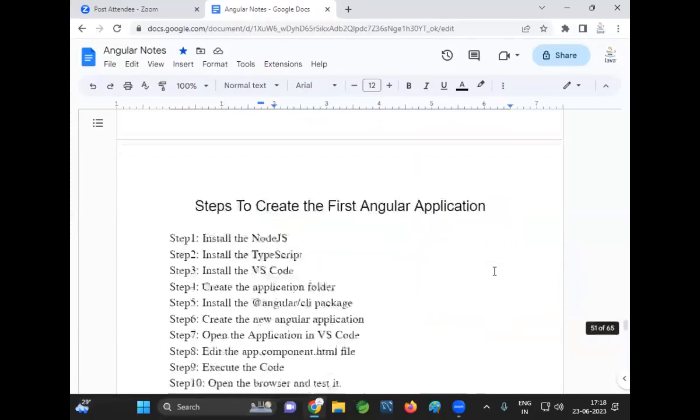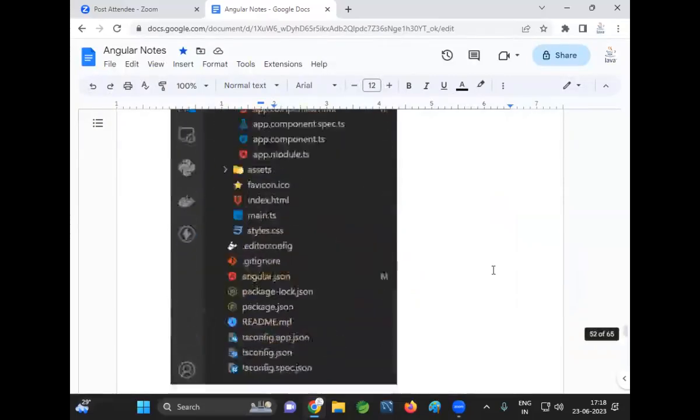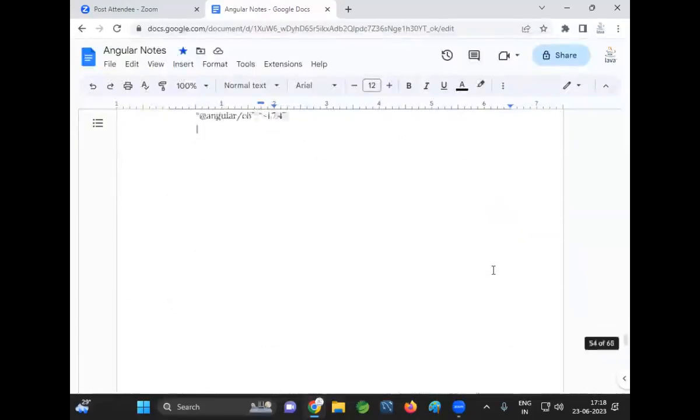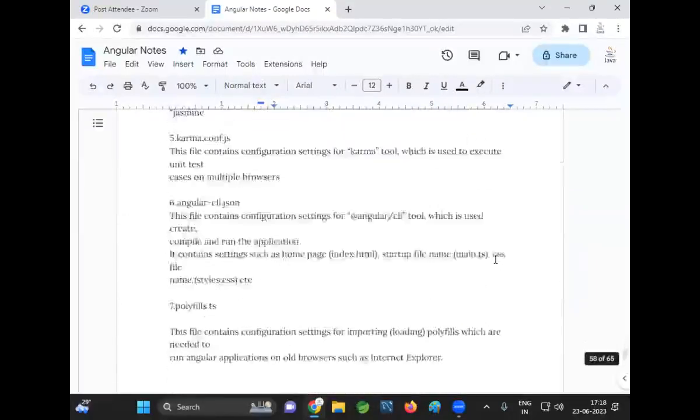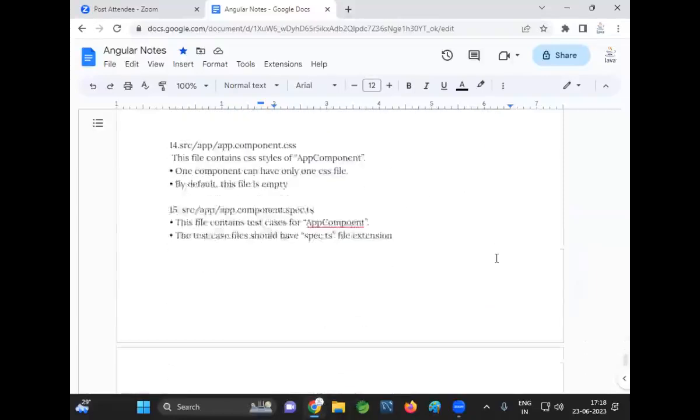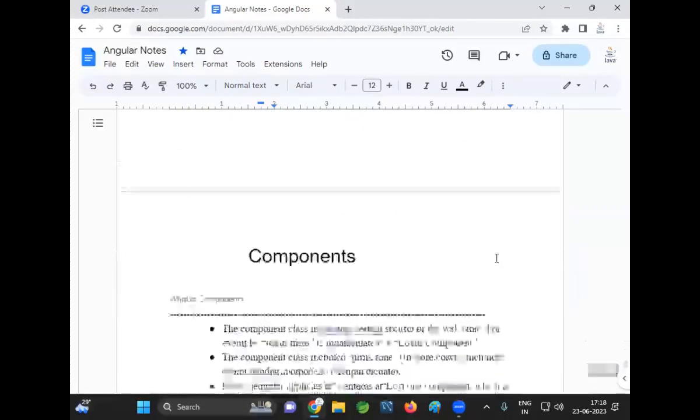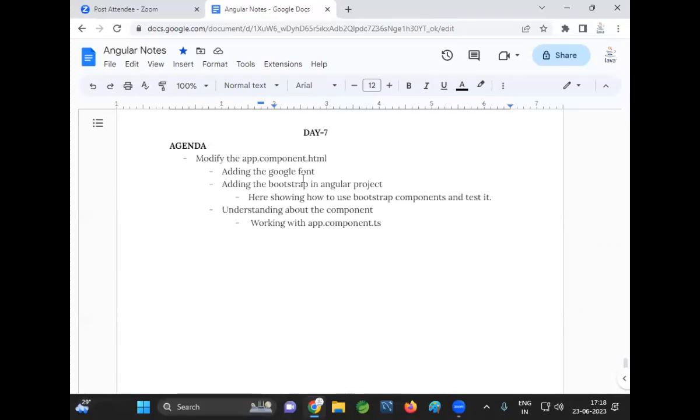Okay, fine. Now in today's session, we'll be understanding how to work with your Angular application. First we'll try to understand your app.component. In that one, we had the meta information like selector and template URL. All these are meta information about your components. We'll try to understand what is what.